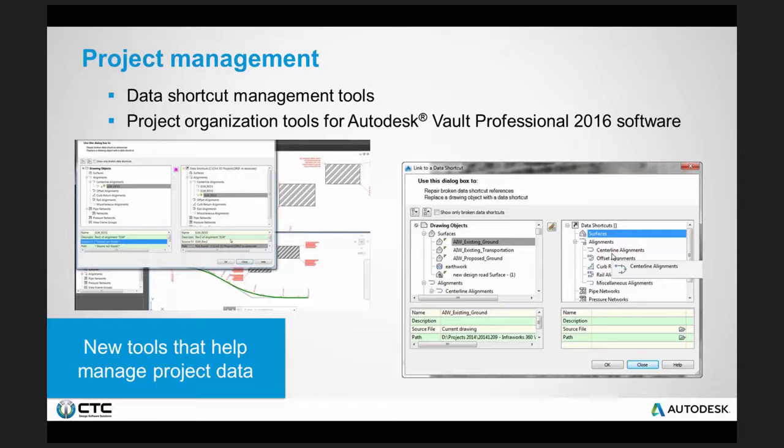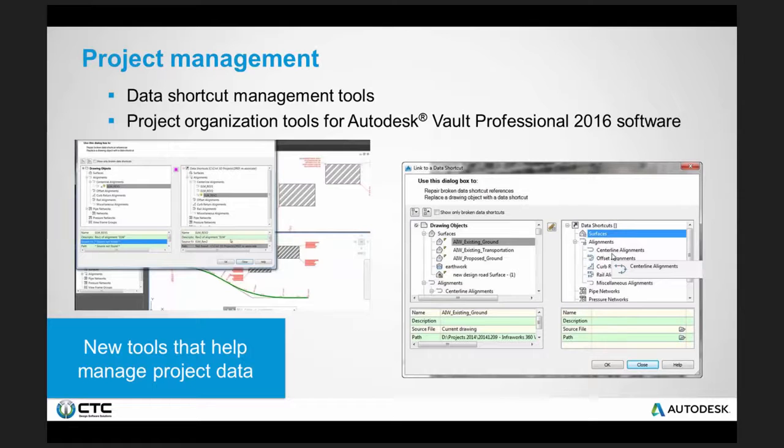And what you can do now is you can go and point to that other project and bring in that surface or that alignment or whatever it might be. You couldn't do that in Vault before. You could with data shortcuts, but if you're working in Vault, you could not do that. And so that was a much needed feature, and it's now there. You can also make subfolders within your Civil 3D data, basically your data shortcuts folders. In Vault, you can now have subfolders.